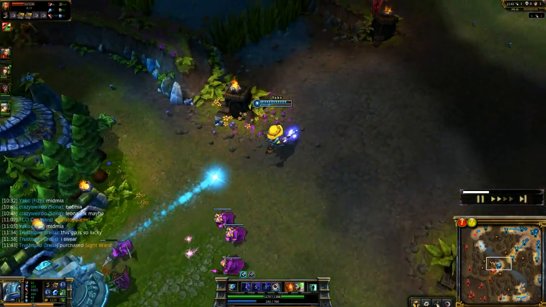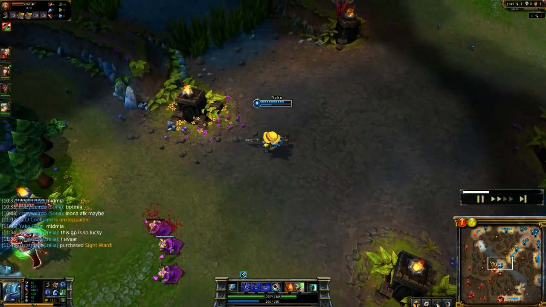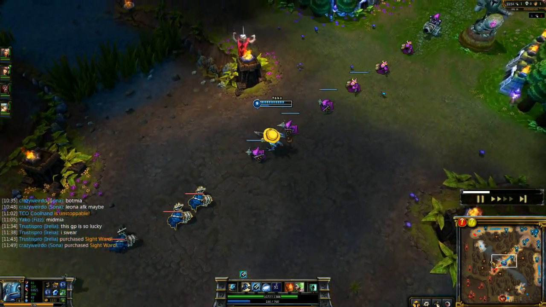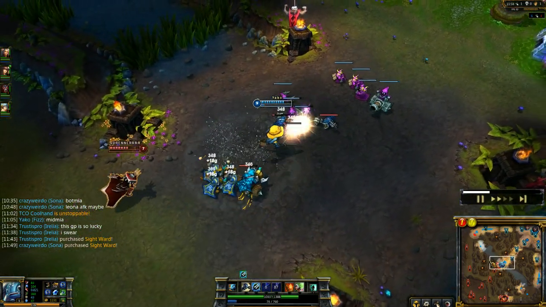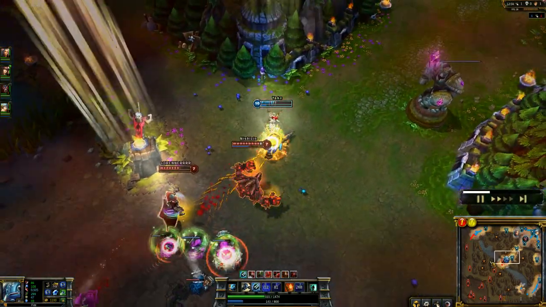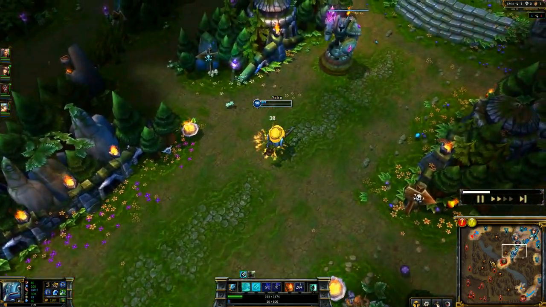So here Vlad troll pulls. I have enough mana for QWR, except that he's fairly high health, so I just throw it out there. I think I can eat this minion wave, push hard, and then go back to base. Oh, off I jump up. That's bad because my E is down. He comes back up. Good to go.